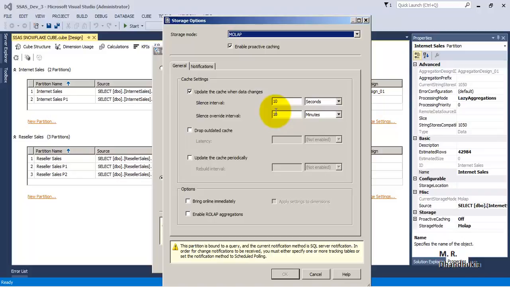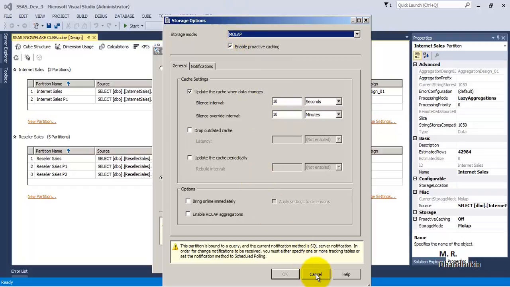After the new updated MOLAP cache has been built up, the old, outdated MOLAP cache is discarded, and the queries are then shifted to the new updated MOLAP cache. So in the entire process, data is not retrieved from the base database, and hence the queries are always running fast. That is the default behavior of automatic MOLAP.